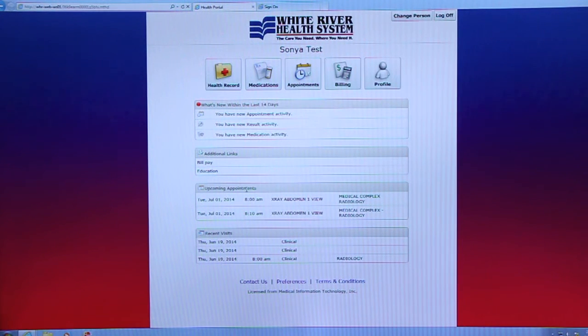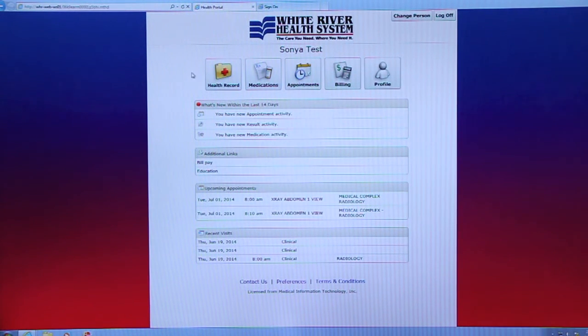If you have upcoming appointments that are scheduled within the hospital, you'll be able to see the date and the time. And you'll notice as I hover over these, this is turning green. Throughout the portal, wherever you see that green area, that indicates that you can click on that and you're going to be presented with more detailed information about that particular item. And then at the bottom, you'll also notice that it shows recent visits that you've had to our facility, which could be anything from an inpatient visit to an ER to having lab work or radiology work done that just provides a summary for you to view.